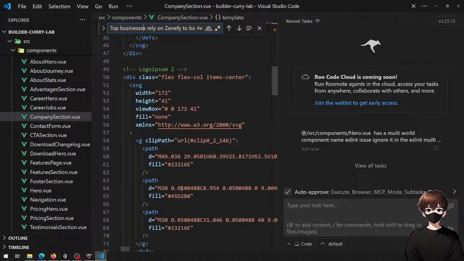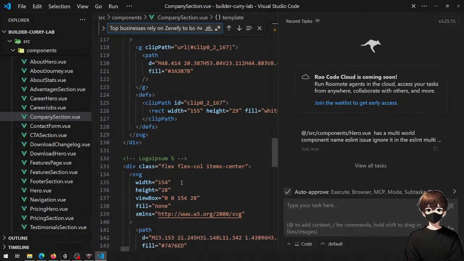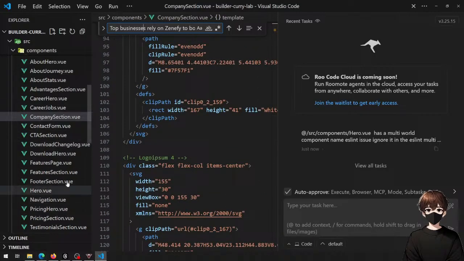And let's see, we have lorem ipsum here. Okay, so career section.